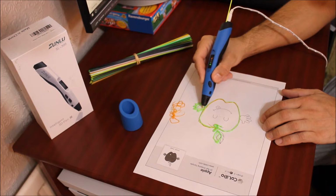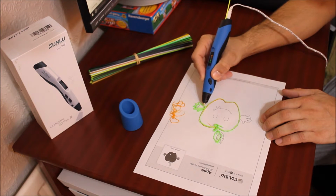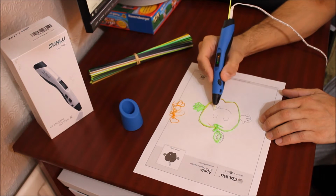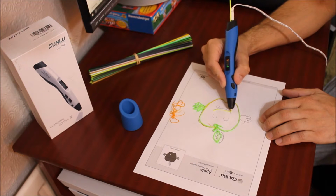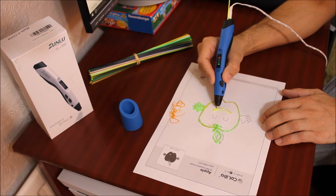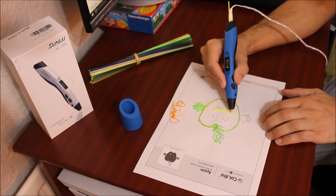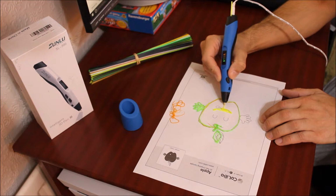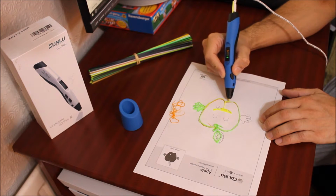Any skeptics like me out there who are still sitting on the wall thinking about buying a 3D pen, I would say go for it. This has been an amazing experience for me. I have loved it, my kids have loved it, and I've already ordered quite a few batches of more strands basically to go with the pen.